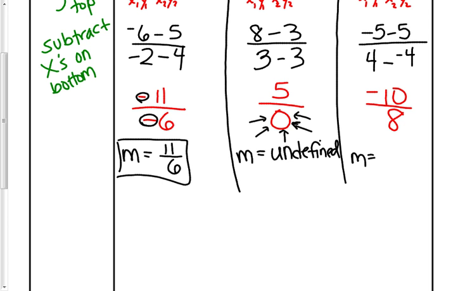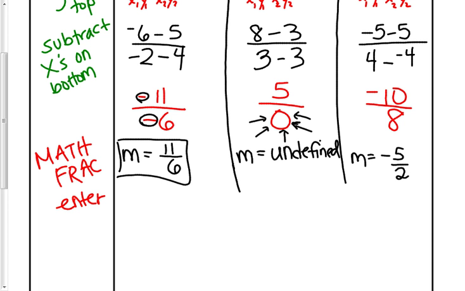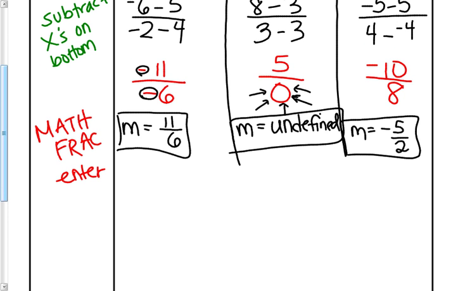Okay, and letter C, -10 divided by 8. Okay, so if you divided that, you're going to get a decimal. And if you change it back to a fraction, you're going to get negative. Remember, I keep saying change back to fraction. You remember what to press in the calculator? Math and then the frac option, and then enter. Okay, and that is how you find the slope given 2 points. You got to put it in your formula, subtract, divide, simplify.